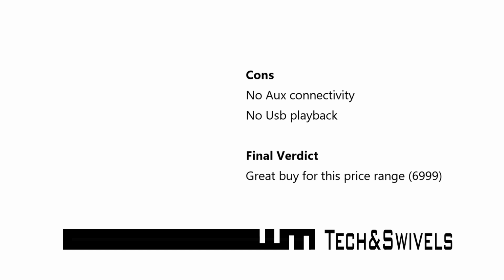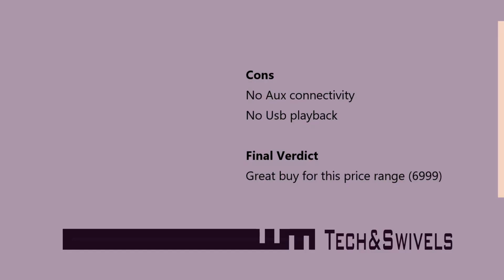And my final verdict for this product is it is a really great buy for this price range. So I got this product from Flipkart in the Big Billion Day sales. I got it for 6,999, and that is really worth every penny.